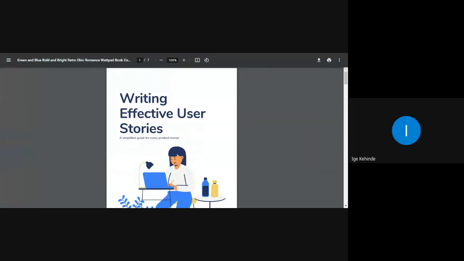Or it might be for password. As a user, I should be able to input different characters of password with 8 letters or whichever rule you want to put. Then the acceptance criteria will be, okay, for the password, it has to be 15 characters long, it has to have a special character, you have to put a number. It just depends on what exactly you want as a PM in your product. Those are the things I just wanted to add.